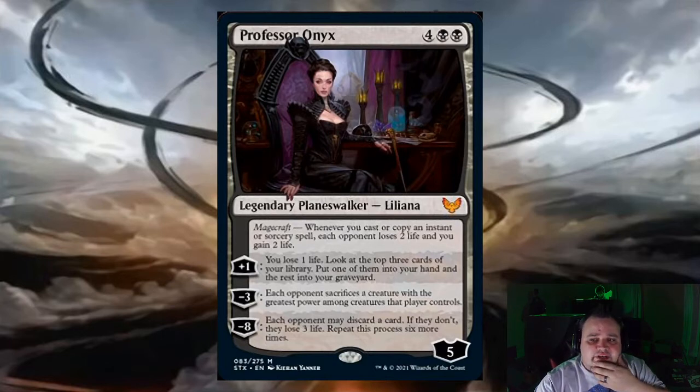And then it also helps you dig in your library. The cost of the card might be a little bit too much to see Commander play. I could see this seeing Standard play though, just because of the +1. You never want, and even the -3. You never want to judge one off the ult though. Of course, playing this in a Vorinclex build could be game-ending and back-breaking.